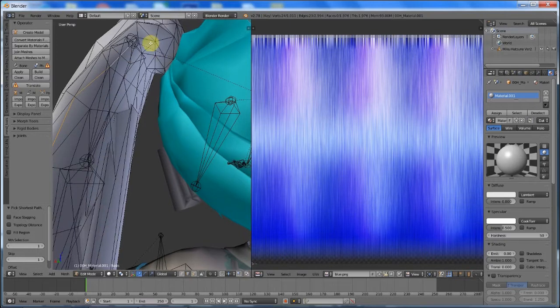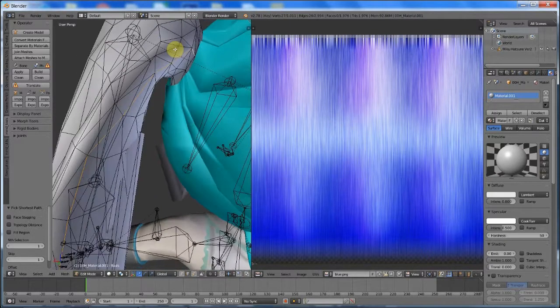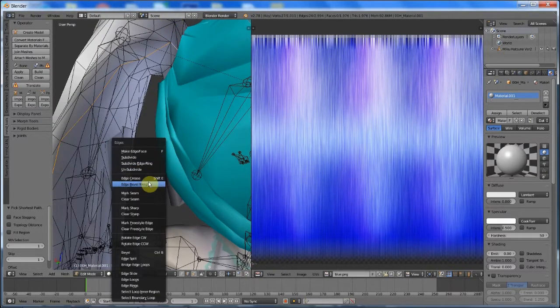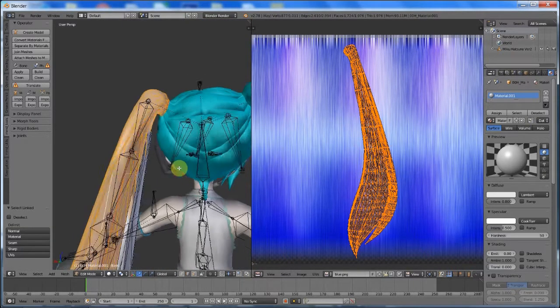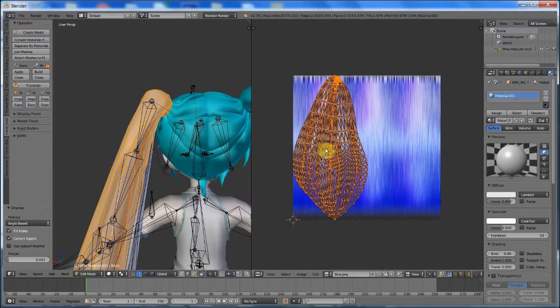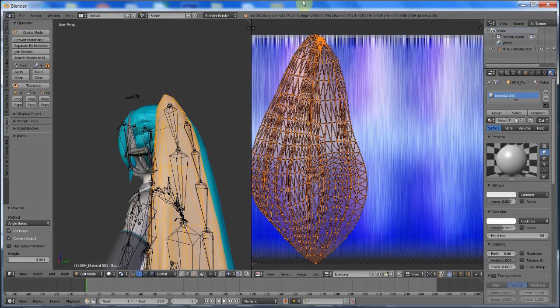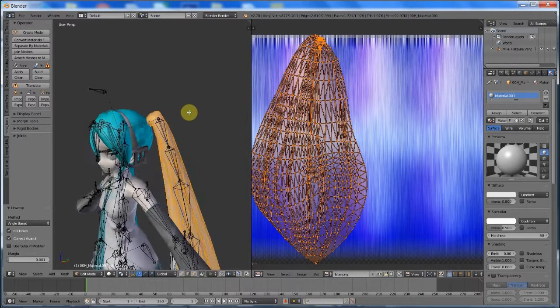I could have done this much easier on a different model, but the problem is simply that I really am afraid of stepping on someone's toes. Control E, mark seam, and then select L, and then U, unwrap. And now, instead of being one big random hodgepodge, it is now this nice pear looking thing.